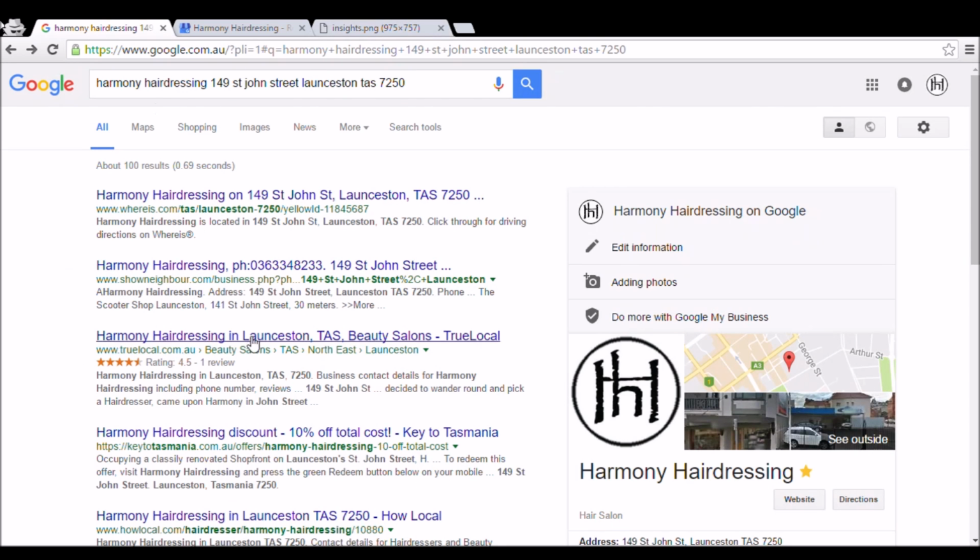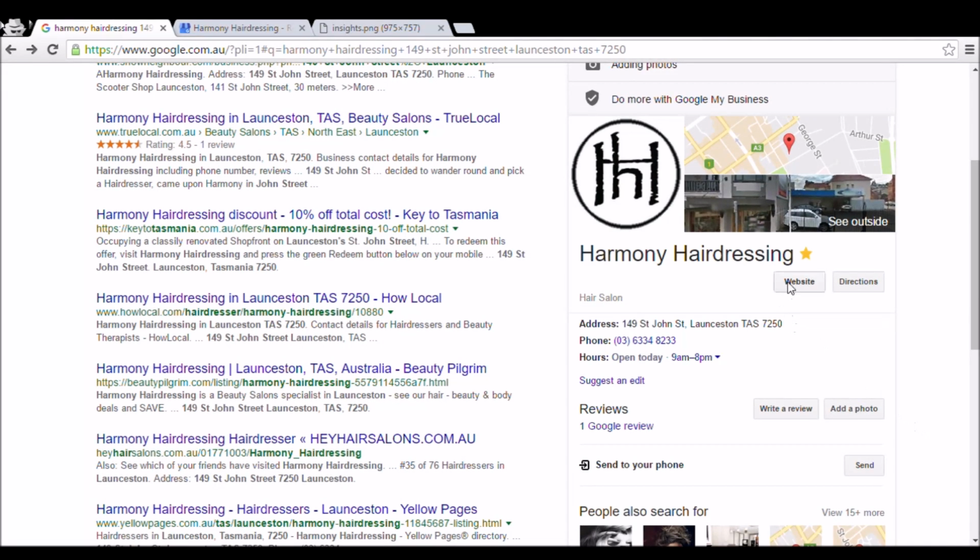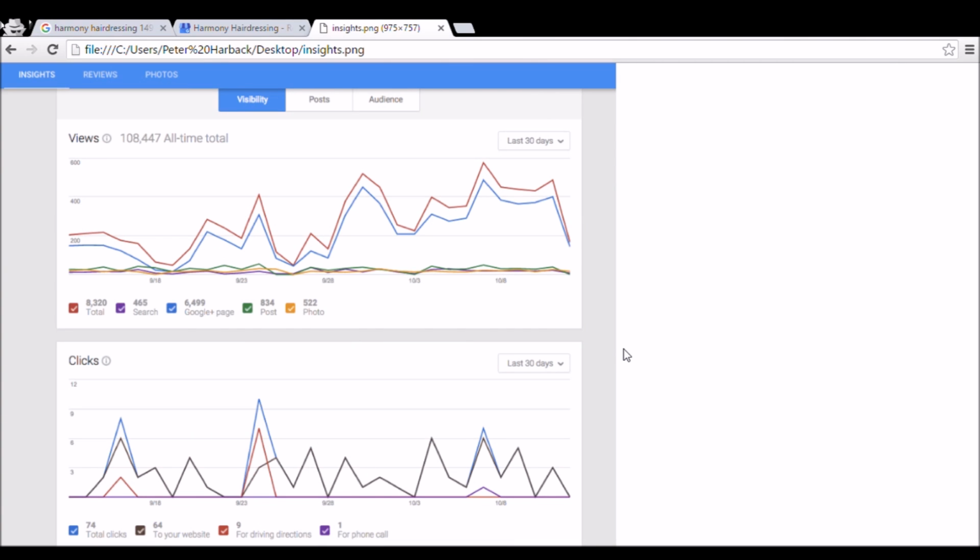When somebody searches for you on Google, your business name, they'll see your listing, but they'll also get a button. This is a desktop, so you don't see it on here, but you will also get a button that says press to call. So they don't even have to type in the number, they just press that button. Google tracks all of that on your Insights tab.